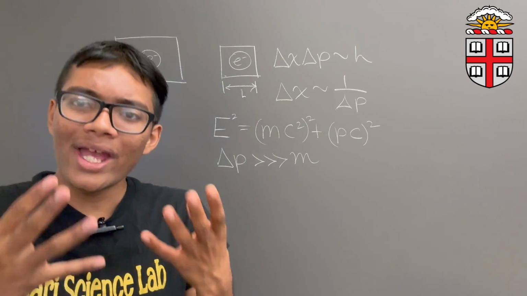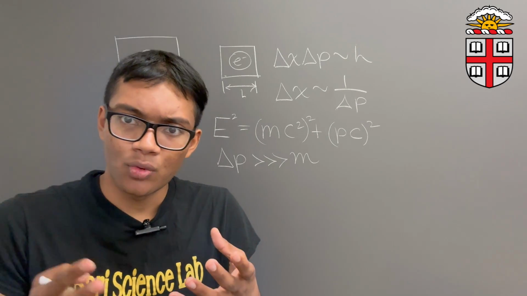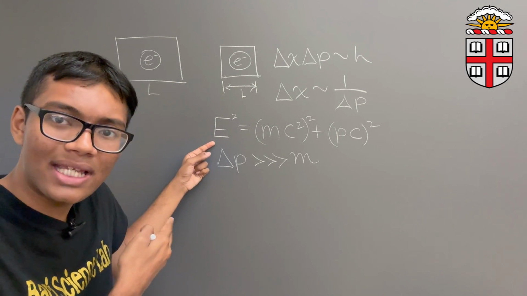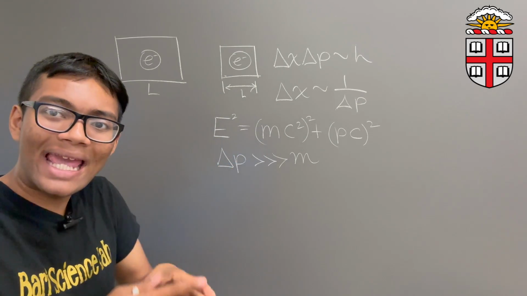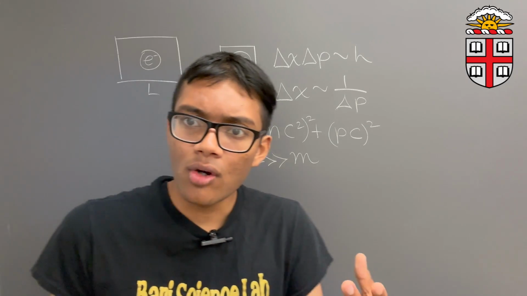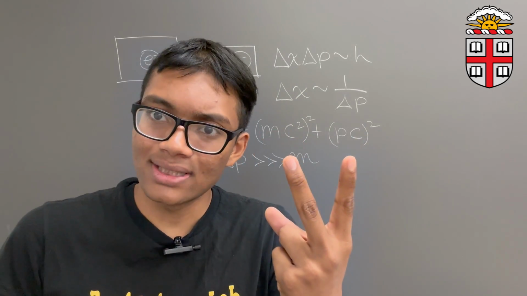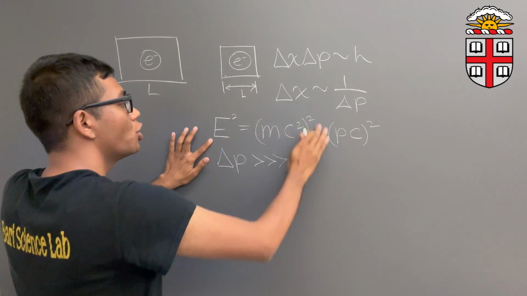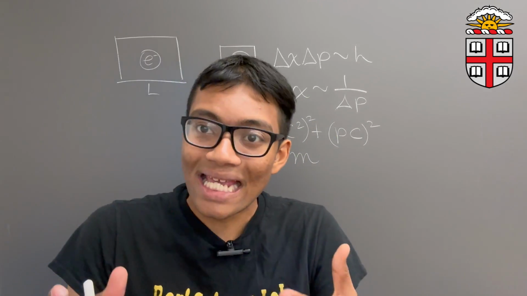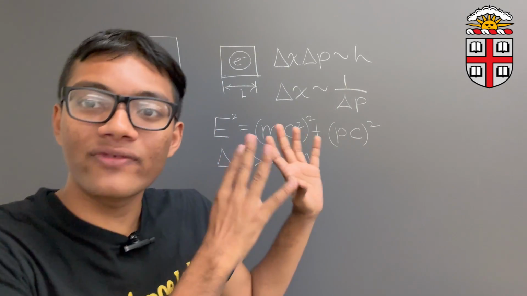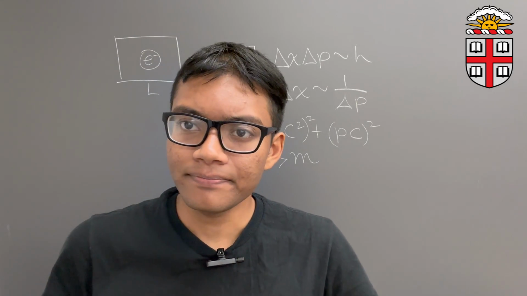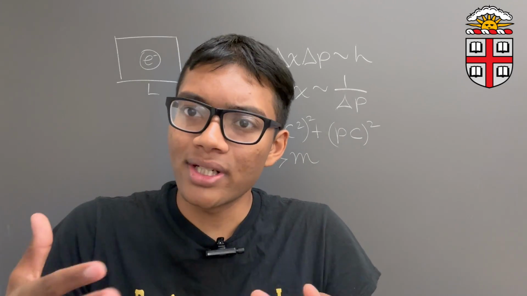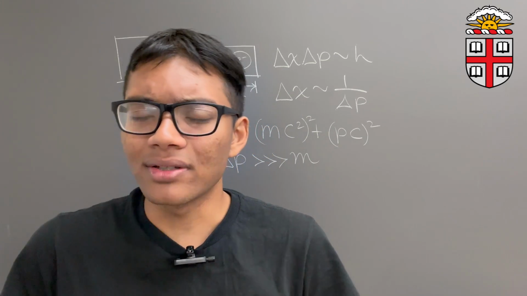Well, the problem is when the uncertainty in the momentum gets too huge, well, then the total energy of the electron will become too big. And because energy is equivalent to mass, when the energy of the electron becomes too big, we no longer know if there's one electron or two electrons inside the box. In other words, when the electron's energy becomes enough for there to be two electrons in the box, then we have essentially created a particle antiparticle inside of this box just by squeezing the box. Moral of the story, just by shrinking a box with an electron inside of it, we have started to create particles inside the box. How wild, how crazy is that?